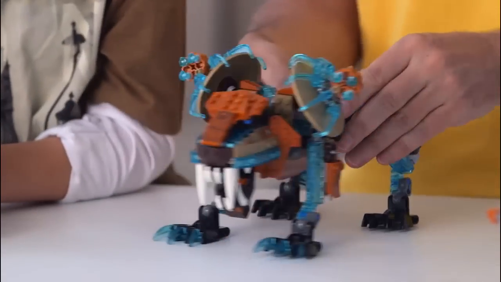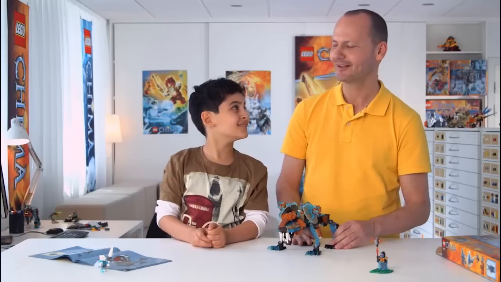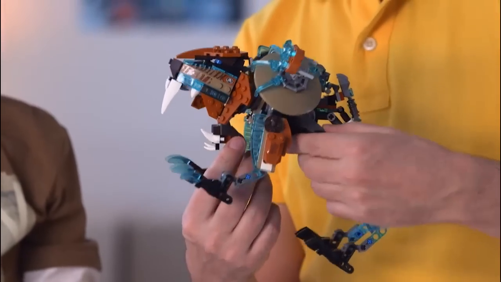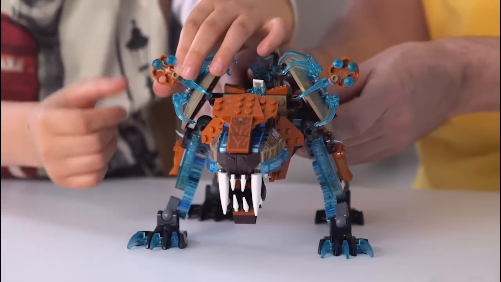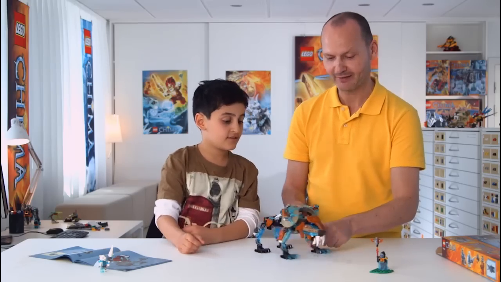Here we go. Sir Fanger's Sabertooth Walker. Cool. Hey, Armand. You want to see the cool functions? Yeah. Awesome. Look at this. You see how far it opens? Rawr. You want to try the missiles yourself? Sure. Wow. Now check out the trike, see what it does.